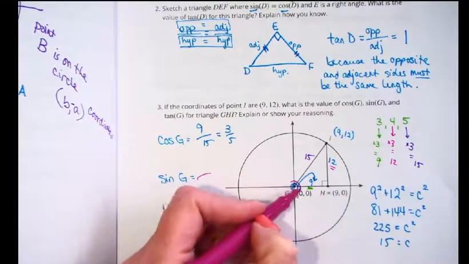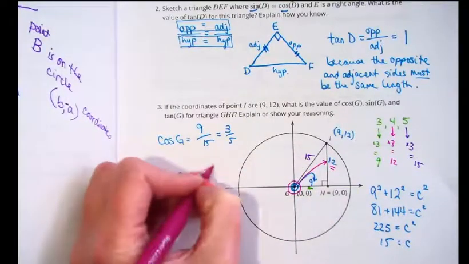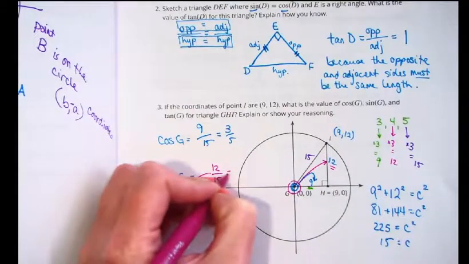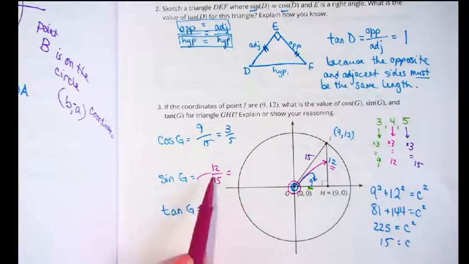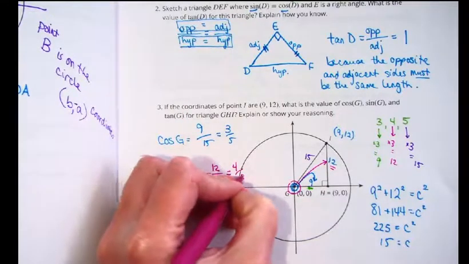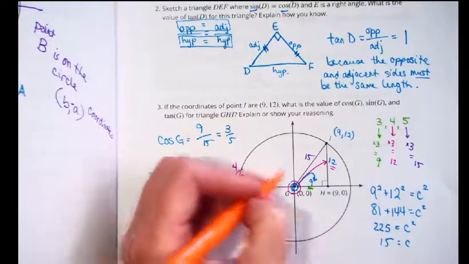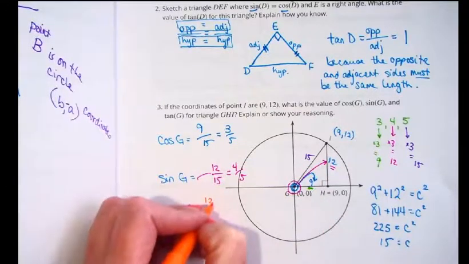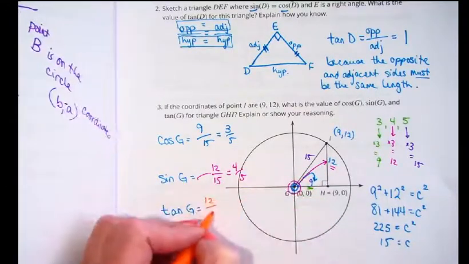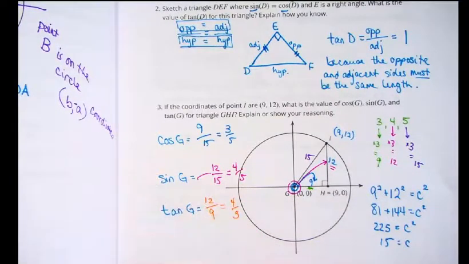Sine of angle G. Sine is opposite side, being 12 over 15, still the hypotenuse. 3 goes into both of those. Goes in 4 times and 5 times. There's our 3, 4, 5 triangle. I want to take a bet about what we're going to find with G. Opposite side is 12 over the adjacent side, which is 9. 3 goes into both of those. There we have it.